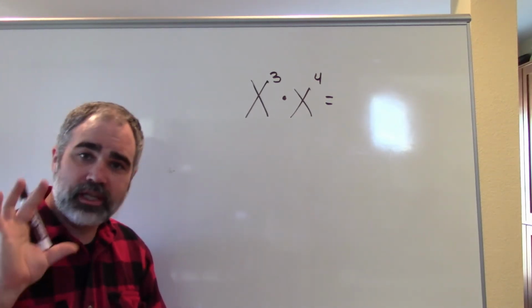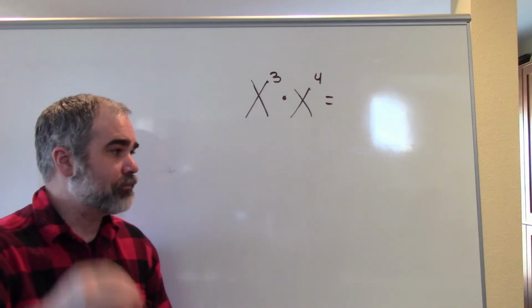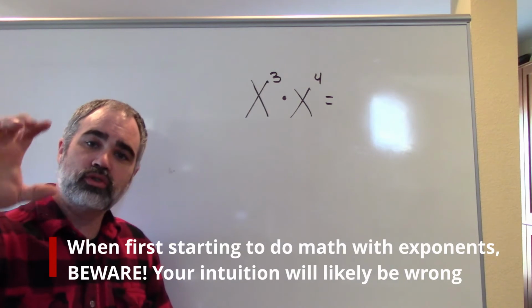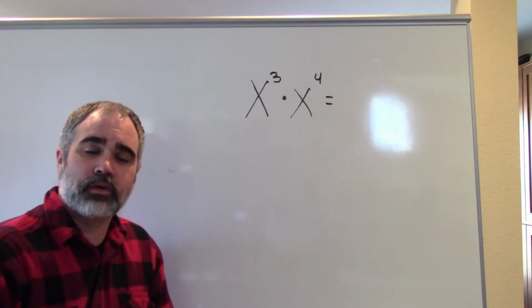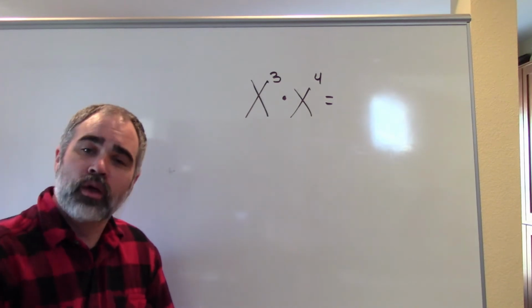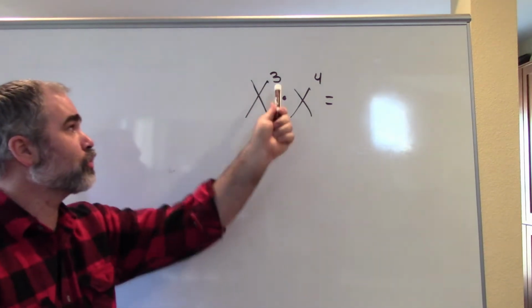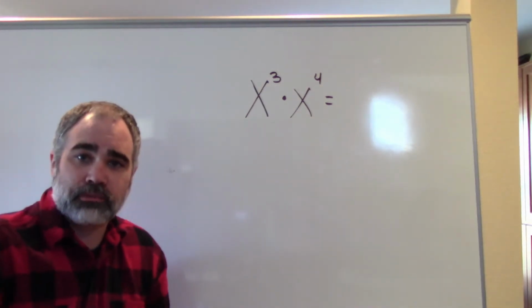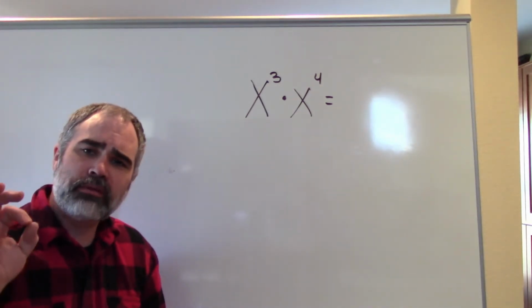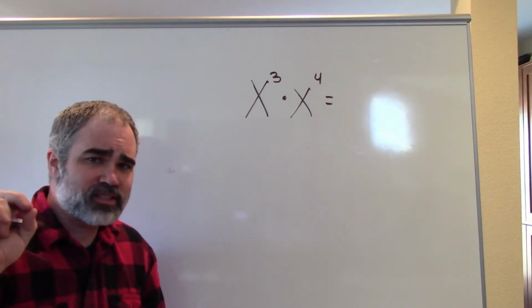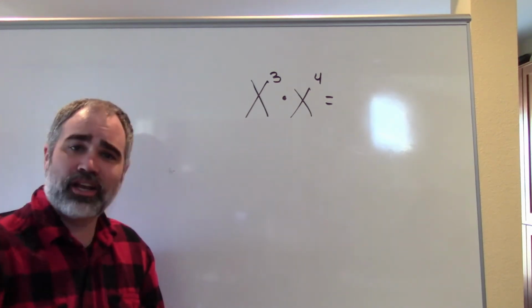Okay, so be really careful about your intuition because you need to build a new understanding of how exponents work. You need to build a new intuition on what's going on here because this is not a regular 3 and that's not a regular 4. What that's saying is that there are 3 x's multiplied together here and there are 4 x's multiplied together there. So you need to be really careful about how you go about thinking about this because it's not a normal 3 and it's not a normal 4.